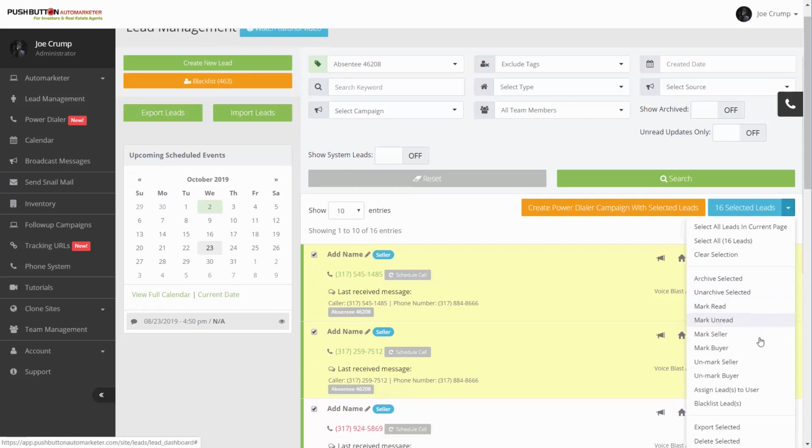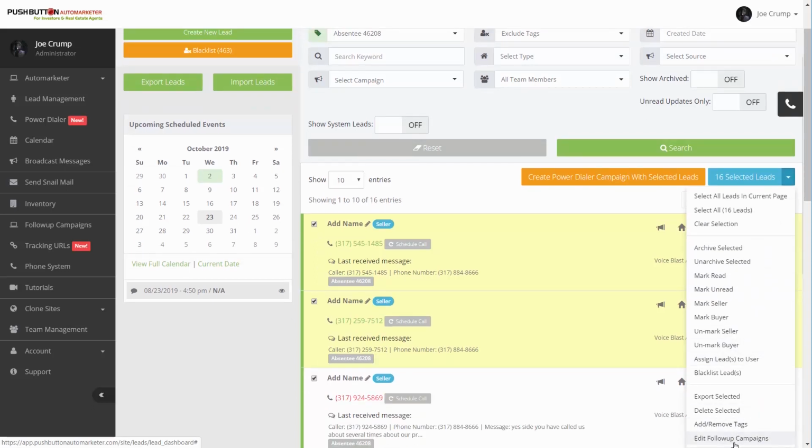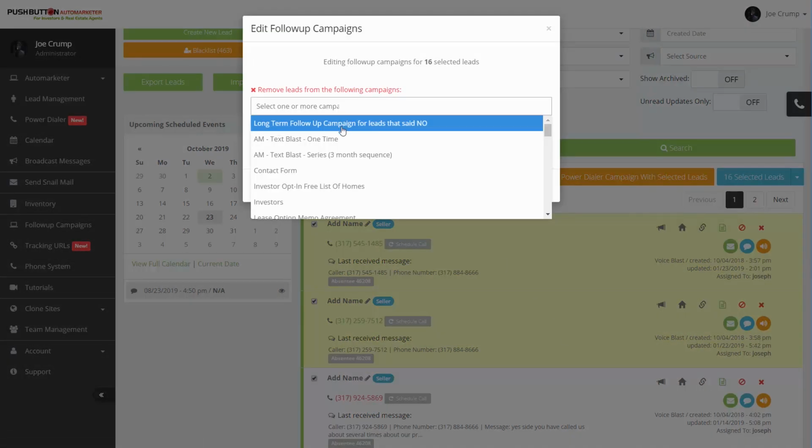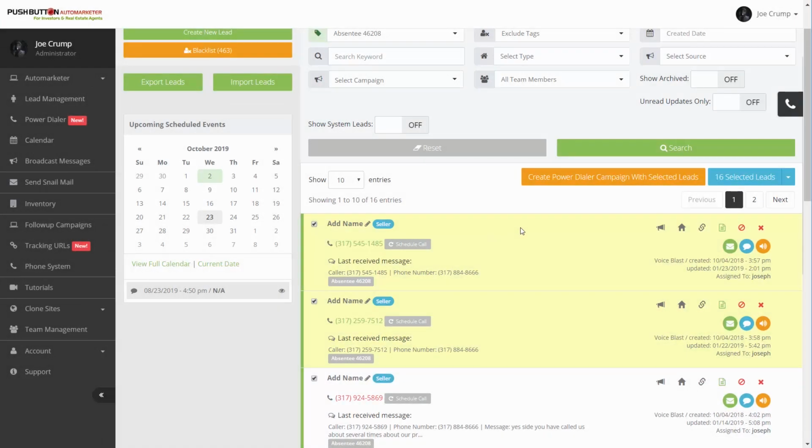And once I select those, I can put them into a follow-up campaign. And when I click on this, it'll give me all the options of my follow-up campaigns, and I can pick the one that I created for this particular campaign. And once I do that, I can attach it to those leads, and they'll automatically start getting that information, and they'll start getting those voice blasts in that series. So there's two ways to do it. One is a series of them by creating a campaign for them, and another one is just a straight up one-time broadcast that you can send out to them.